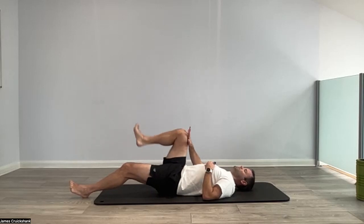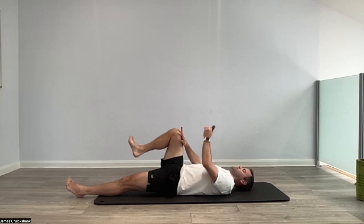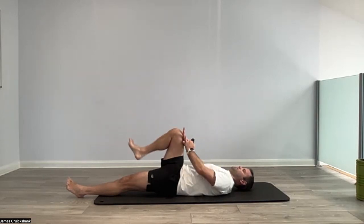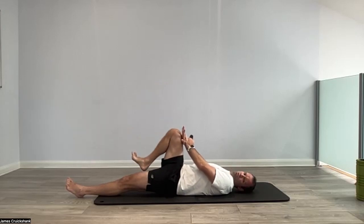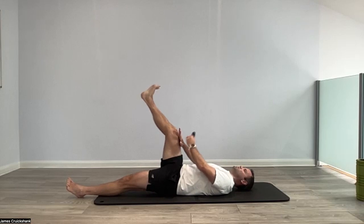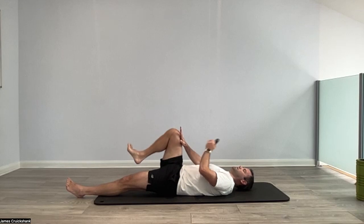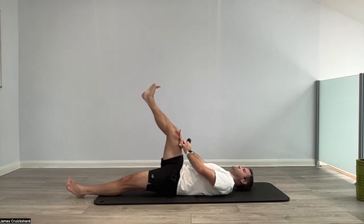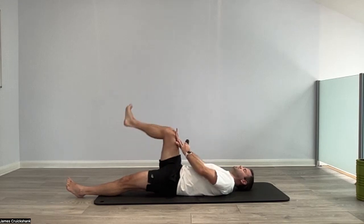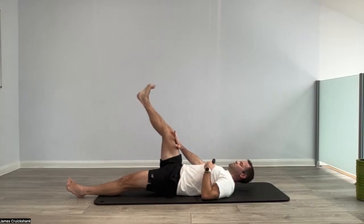Very, very simple flow today, very, very easy to do wherever you are, even do it in the office, right? Push, pull. Make sure there's an active pull with the heel towards the bottom row. Not forcing it, but just go as far as you feel comfortable going. You might even find the leg shakes a little bit at the top there, but it's no tension, and maybe normal for you. Push. 10 seconds still.